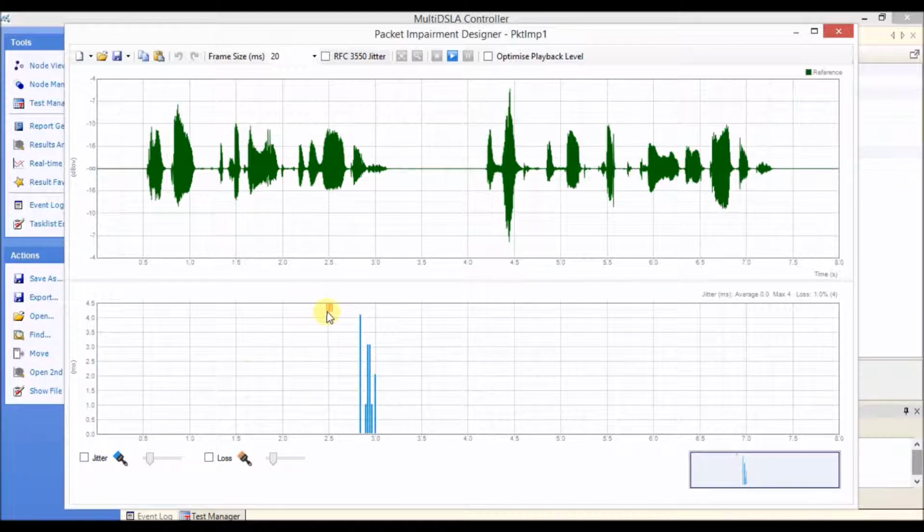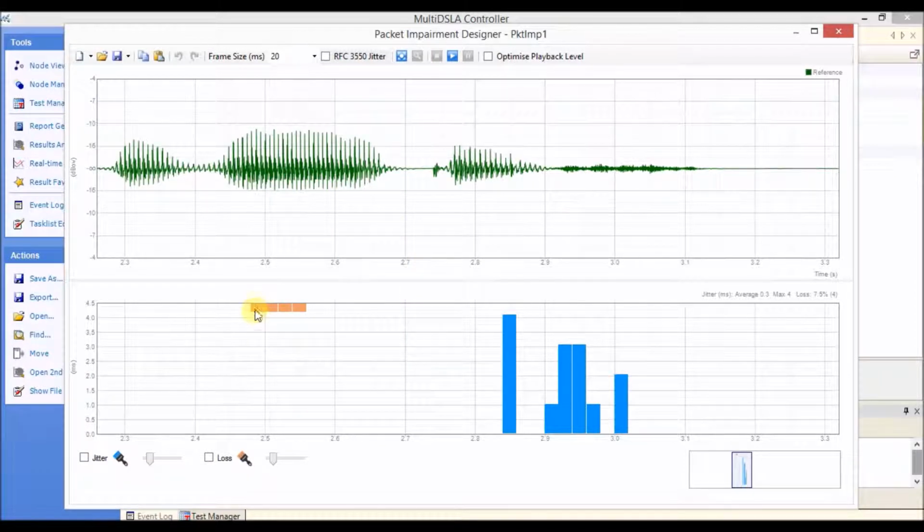And you can see that synchronized with that, we have some packet loss, four consecutive packets lost at that stage, and some jitter, which we've introduced deliberately towards the end of the first sentence. Now we can view that in a little more detail by using the zoom facility. And now as I click on here, you can see that that's packet number 124, 125, 126, and 127. So four consecutive packets are going to be dropped there every time we use this profile. And over here, we have 4 milliseconds of jitter at packet 142, and then some other packets here also affected by jitter to varying degrees after that.